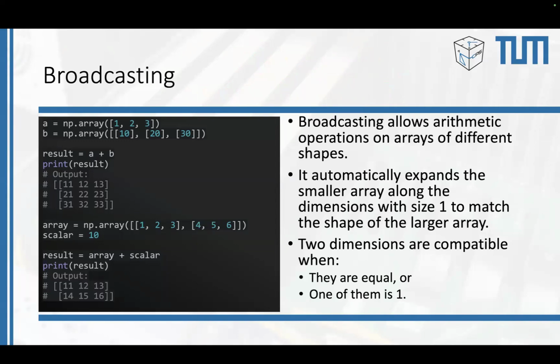If one of them is 1, then it basically gets reproduced n times until it's the same as the other matrix, and then it multiplies element-wise, like we did in the normal multiplication. If both are 1, well, then it's just the simplest case. But if one is different from the other, then one must be 1 so that we can do this. If one is 3 and the other is 4, it doesn't work. It gives you an error, right? Otherwise, it's very useful for all sorts of operations.